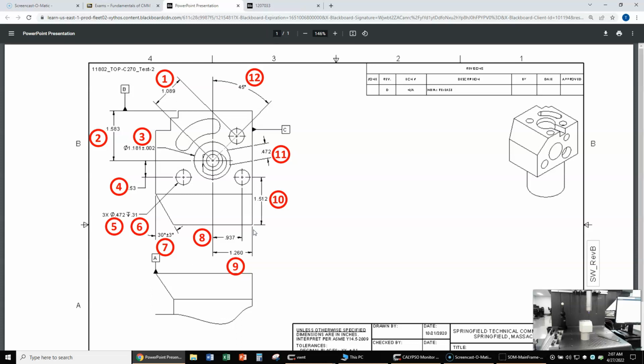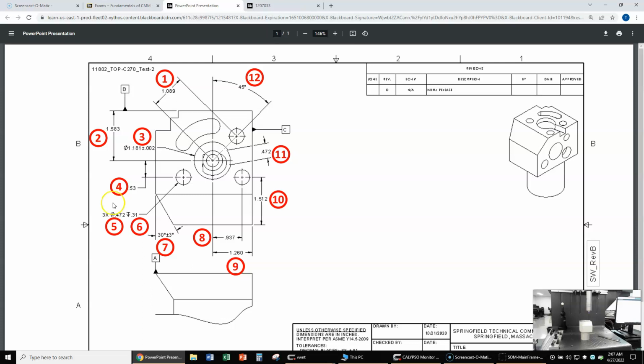I'm thinking the easiest way is to just touch all of the features that we need for these balloons in the order that we see the balloons. We may have to go back after the fact and add some more features or modify them because we didn't think it all the way through initially. Whatever, it is what it is. That's why Calypso is so flexible and lets you add more features later.